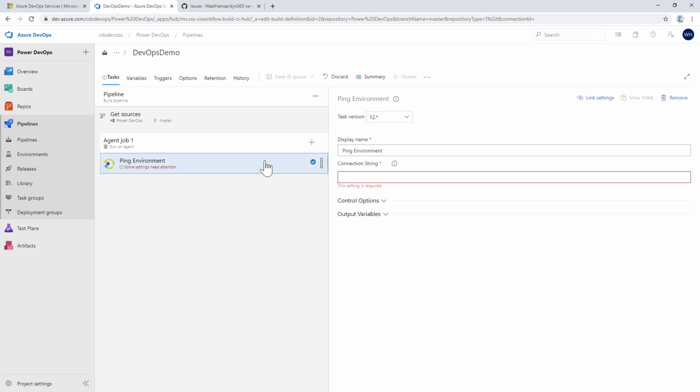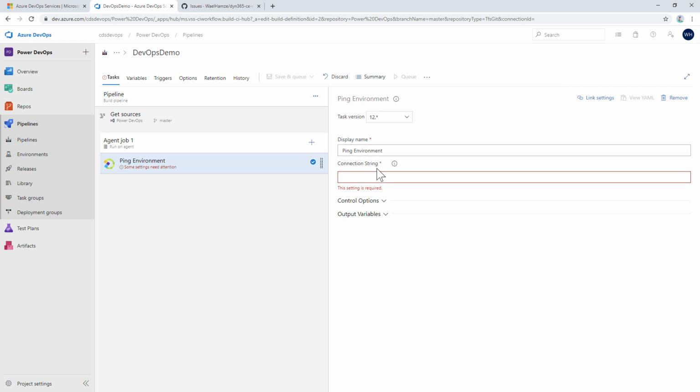So it's a good idea to just test to see whether you are able to connect to the environment before you start to do anything else. Once you establish the connectivity, then we can start to build on top of that. If we look at the ping environment, and in general this applies to all the other tasks, there are little icons with information on each task, so you can see what the task is doing.